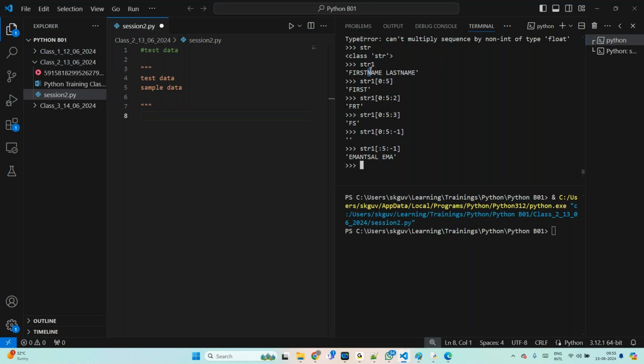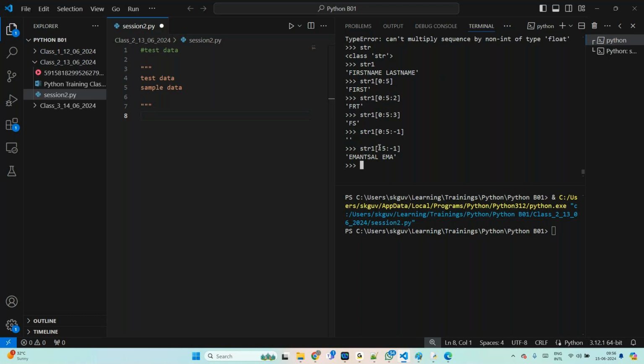But there is no minus 1 value in the given range. That is why it has given the empty string. So if we see minus 1, it takes the minus 1 step from here to here. It will calculate like that if you don't give anything in the starting index.